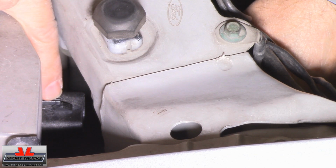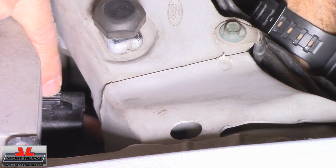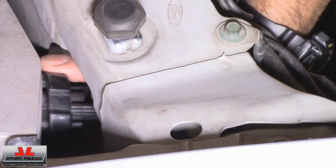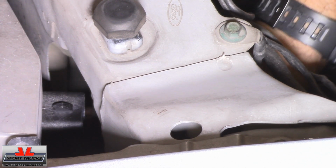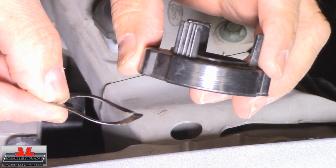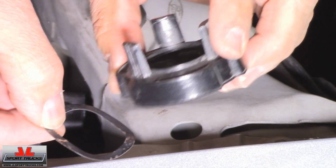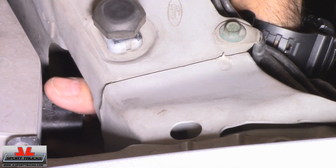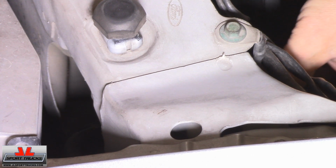Next step, turn the retaining ring counterclockwise and slide it out. Like that. This is what it looks like. So this is what you will be removing, this washer and this plastic retainer. Next, remove the bulb just by pulling it straight out, just like that.